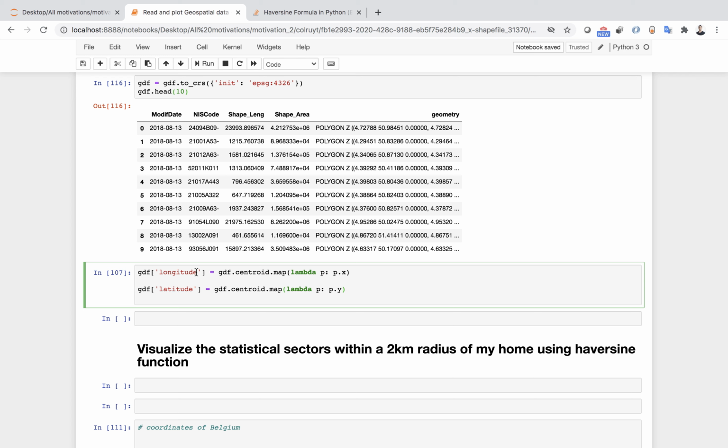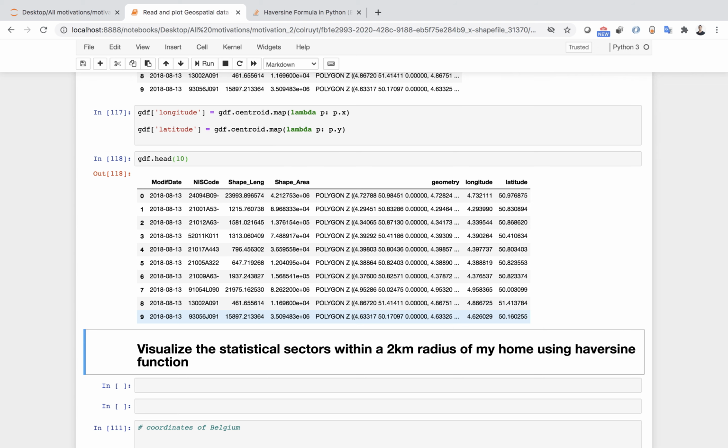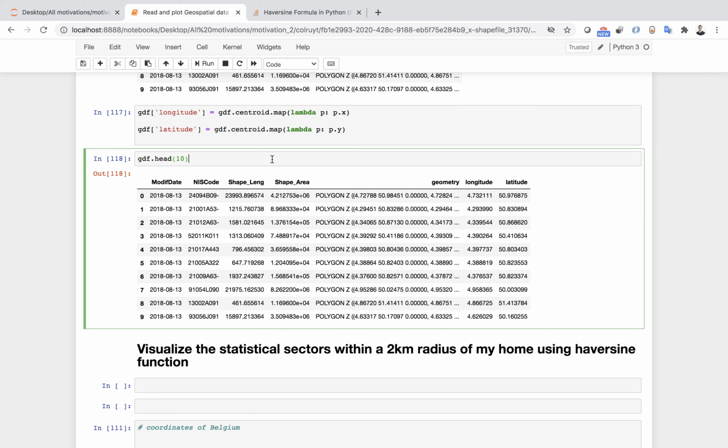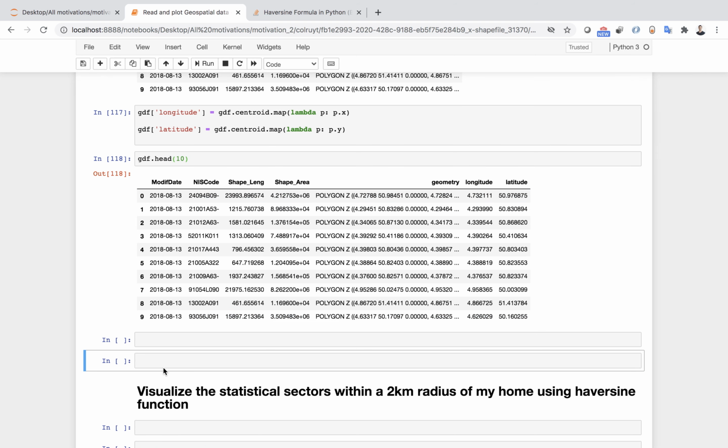I create a new column, longitude, which takes the longitude of the centroid, and a second new column, which is the latitude of the centroid. Let's run them and check our data frame again. How does it look? It looks like this, I have two more columns.